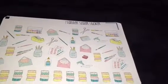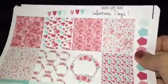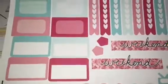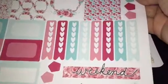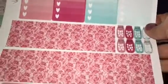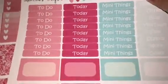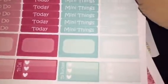So the first kit I got — here's the first page. It says Valentine's Day, but it's still so pretty. These are the full boxes, got full boxes, some half boxes, some checklists, the ombre ones, some little icons, your weekend banner. And then here is your ombre full boxes and your bottom washi. It's got some habit trackers on the side for the week. And then here's their little headers — these are little stickers too. I like that the headers, the print is big on them. Just a couple half boxes and some other ombre boxes. That's the first kit.